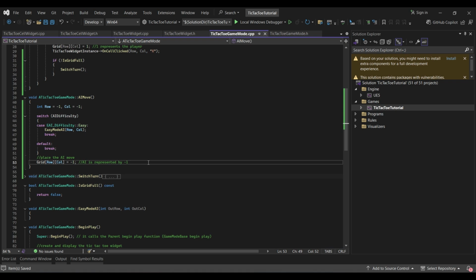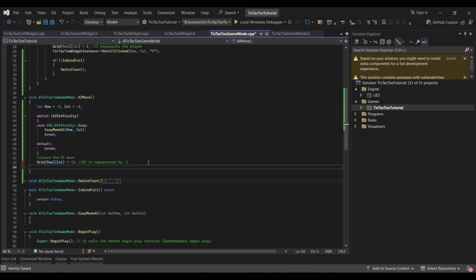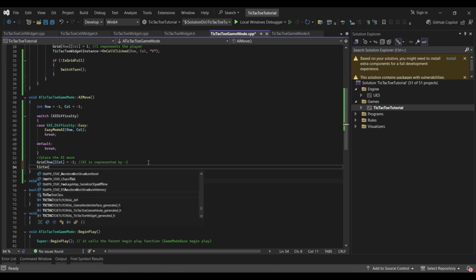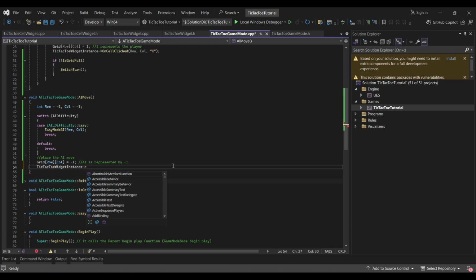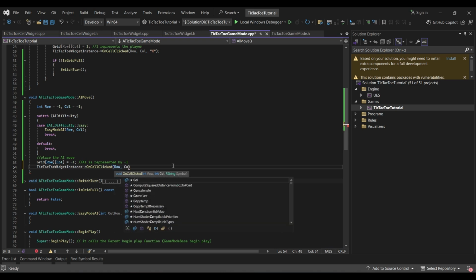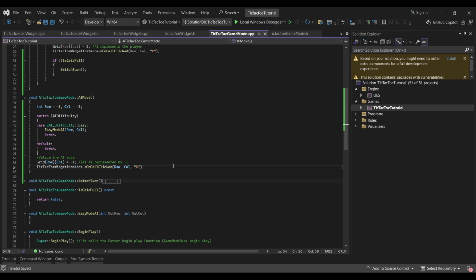Then after the AI plays its move, we need to call the widget's cell clicked with row and column, O, for the AI.